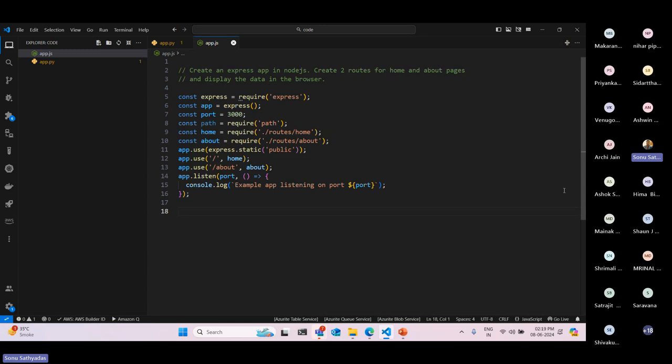So you can see this is the Express application. It is importing Express, then creating an Express app, and then importing the routes for home and about. So it assumes that we have routes configured in the routes file. Inside the routes folder, there are home and about files, and from there we are importing the home and about routes, then configuring the static page routing and the middlewares for the Express application. And this is for starting the Express application. So this is generating the code that is required for building an Express application.